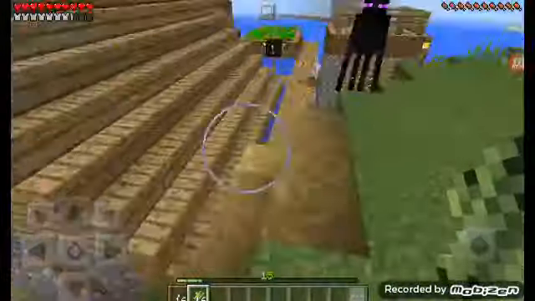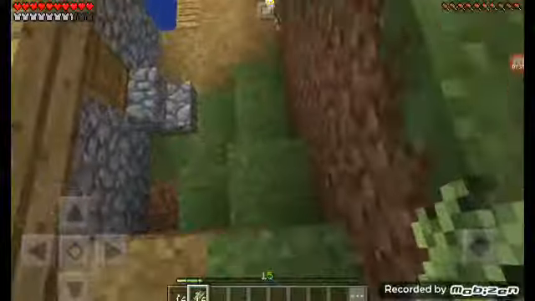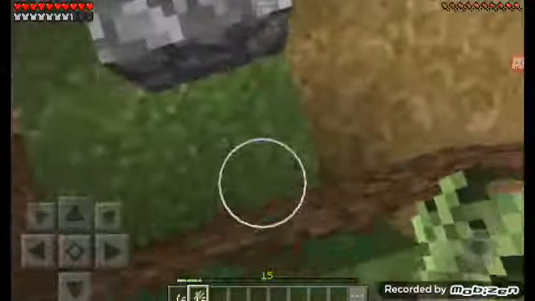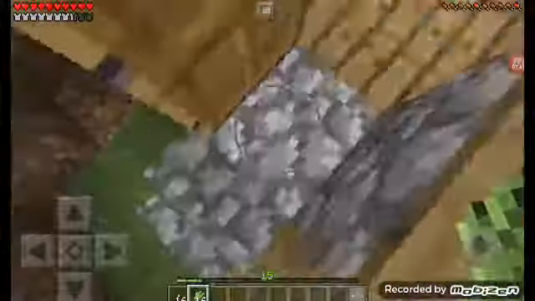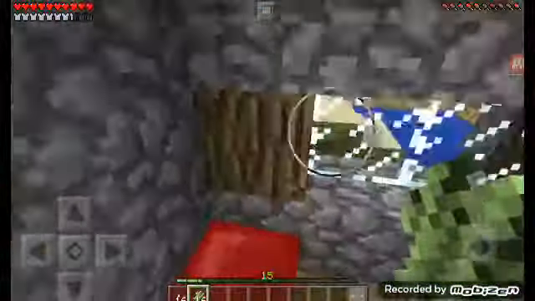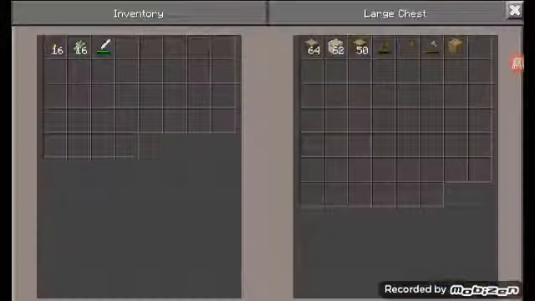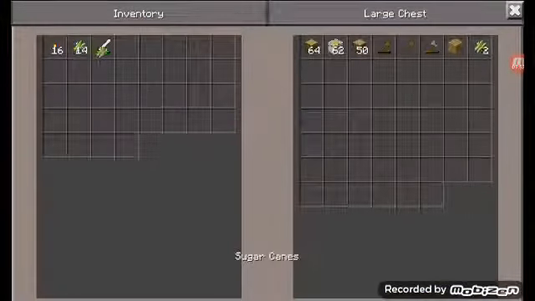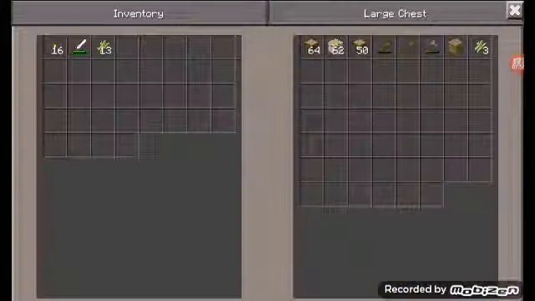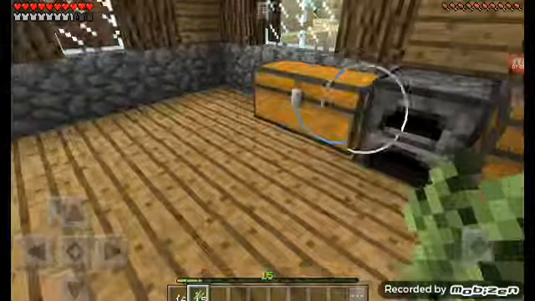So just don't look at him. Just don't look at him. He's a bad boy. Just don't look at him. Yeah, I'm safe. Yo, I'm safe. Okay, let me put it away. Oh, now I just put it in the wrong one. No, I think I'm going to fight the Enderman now.